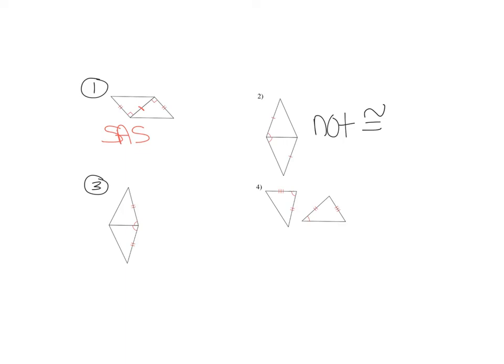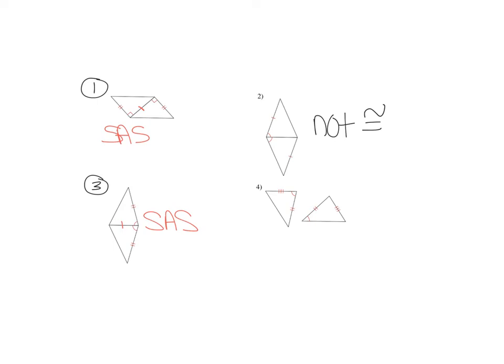Our next problem. I have a side and an angle, so I would need this side, so it would be side, angle, side. And here I have a side and an angle, so I need this side. Well, this is the same side again. It's a shared side. So because of the reflexive property of congruence, these two sides are congruent to each other, and so the triangles are congruent by side, angle, side.